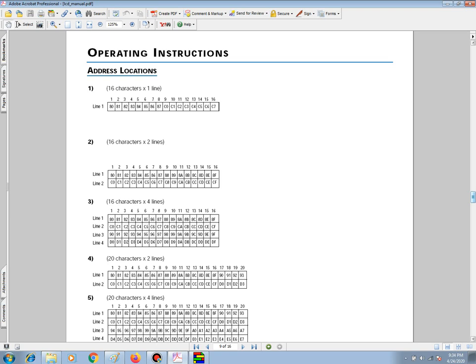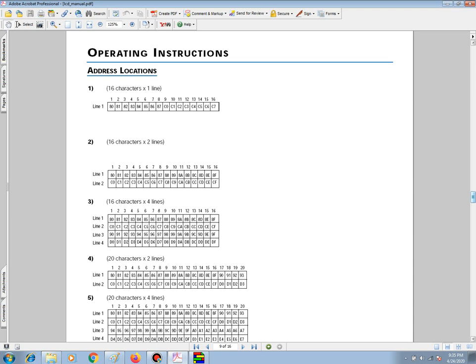But then the next display space has a different address. It's not just the very next increment of whatever address you had. It's going to jump from 87 and then it's going to be a C0. One of the things that you have to be attentive to is in your code, if you set up the LCM to increment, but you don't actually tell it a new address right there in that place, then what happens is that you'll keep on sending information to say 88 hex and 89 hex and so on and so forth, and it'll never show up on the display because you did not tell it to go to that C0 address after you sent it the first 8 bytes of data.